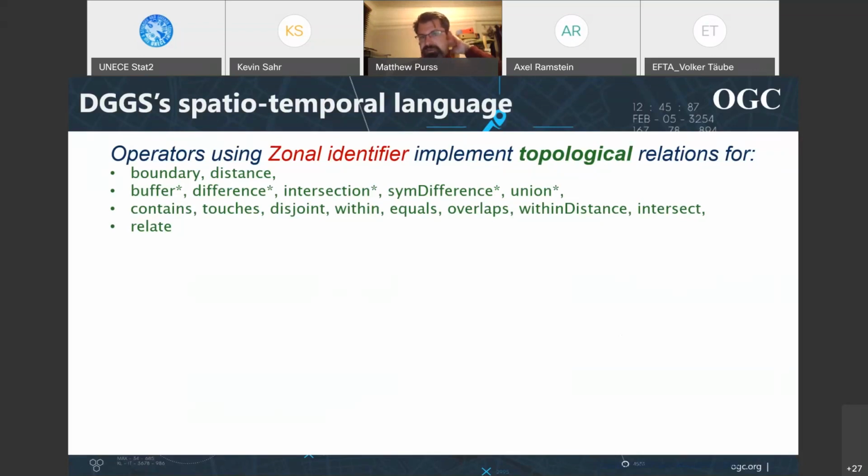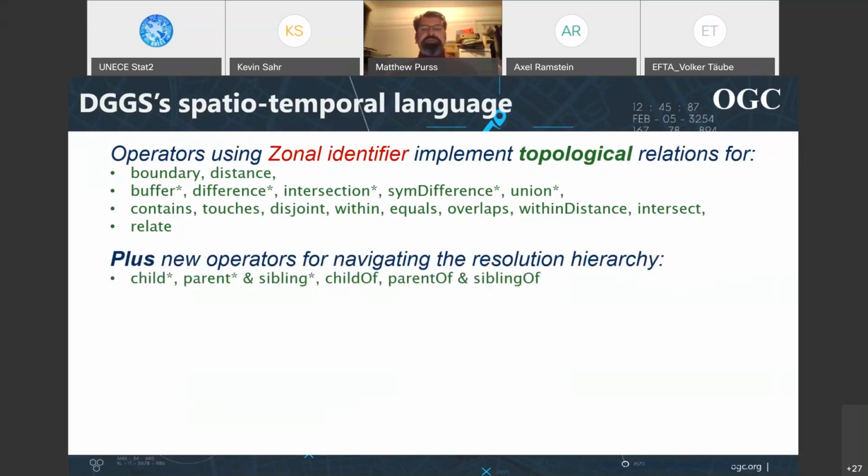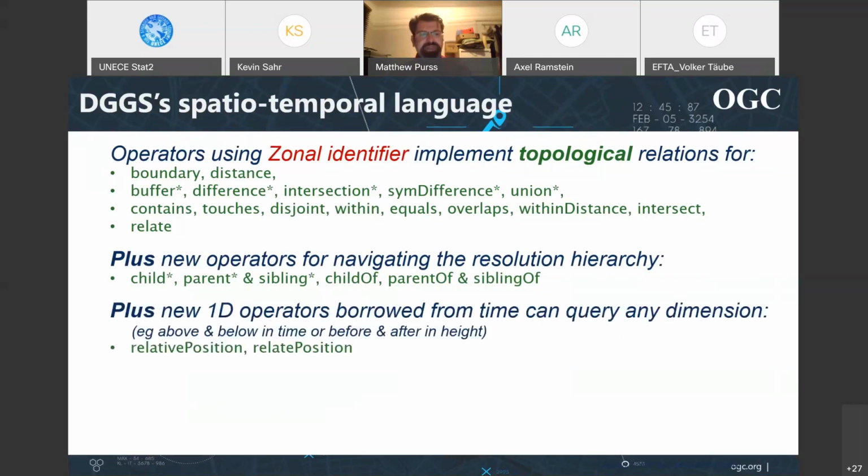And so in testbed 16, we were trying to unpick what a common language would look like that worked across not just spatial but also temporal, and the interesting and sometimes complex ways that works. But we've got things like boundaries and buffers and disjoints and overlaps and child, parent and sibling relationships, as well as relative position and related positions, which are concepts that work equally in spatial and temporal contexts.